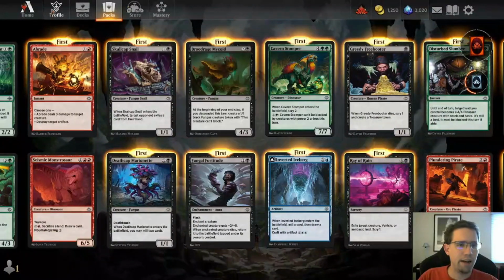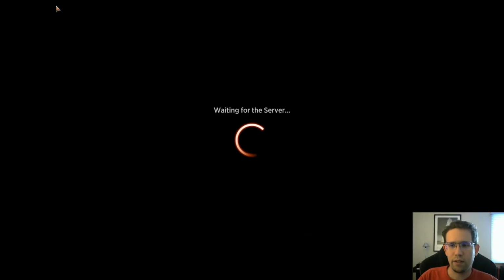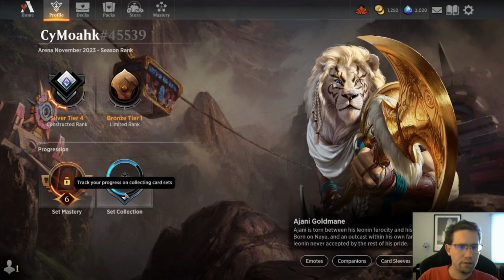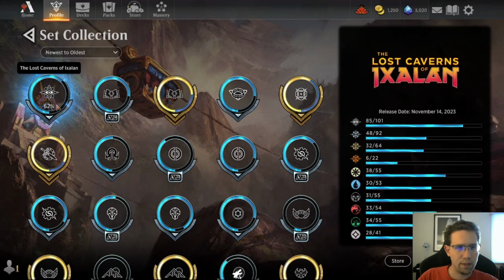Now, let's see here. How far am I in collecting now? I actually didn't get many more gems that time, unfortunately. So I am now up to 62% collected for LCI. Mostly with white and artifacts.